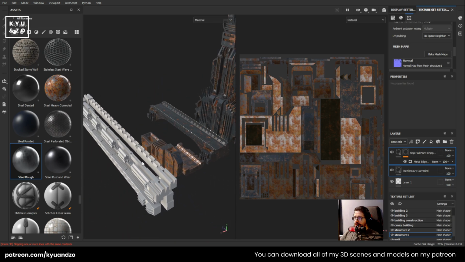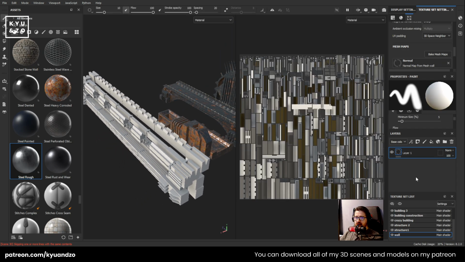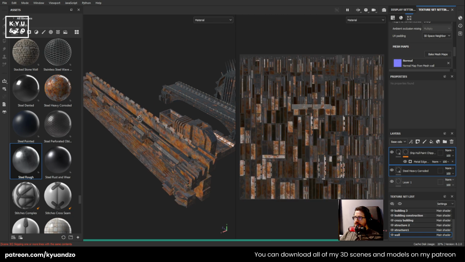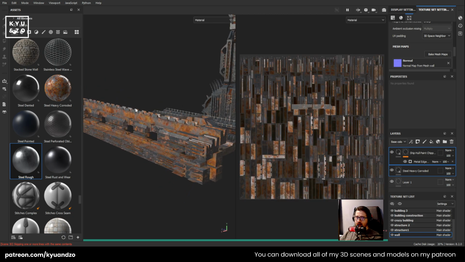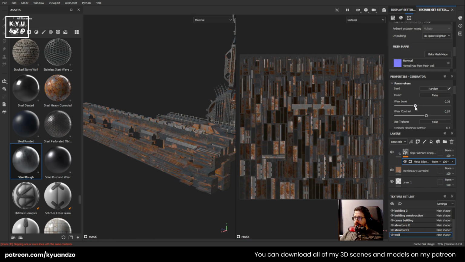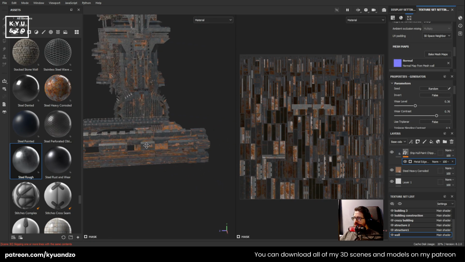Yeah, I'm so happy with this kind of result here, but this time it's gonna be so rusty, which I don't want. So just turn it down a little bit, and yeah, something here, and just increase the contrast. Yeah, that's fine.